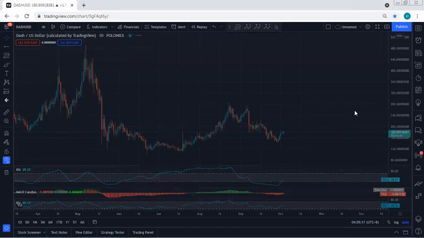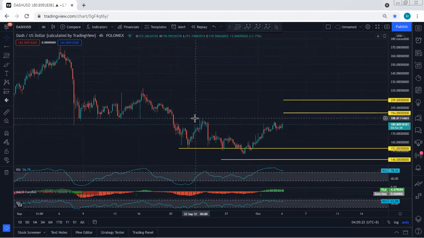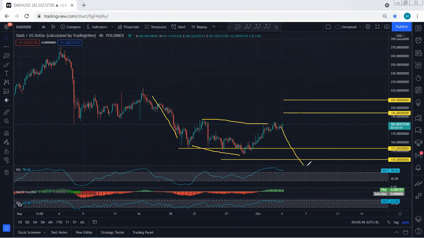And if I move to the 4-hour chart, at this point, we need to see the breakout of the previous top, which is somewhere around 188. All right, that's why right now we want to see how we can get the trade from here. With the breakout of the previous top, the first level we can look for is 194. If there is a 194, then brave, and if the price could break the 194, the next level we can look for is 209. But at this point, we still need to be quite careful if this one, based on lower time frame, turns to a flat, or what I explained based on higher time frame.